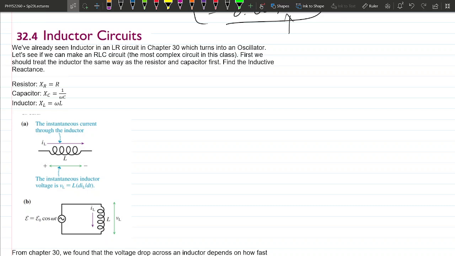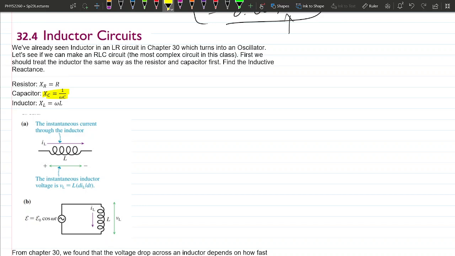So last week and the week before, we got introduced to the inductor. And I'm actually going to tell you what the answer is, because the thing we did with resistor and capacitor was that we had this thing called the capacitor reactance, this capital XC. We figured out that it's 1 over omega C. So this number has some frequency dependence on it, which is why that plot looks like that.